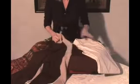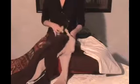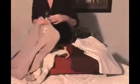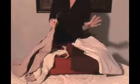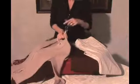For example, with just 2 pairs of slacks and 3 tops, you can mix and match. Example number 1, top, sweater with these pants, top, sweater with those pants. Another selection for another day, top with these pants, top with those pants. Kind of get the picture? Or you can wear this sweater underneath the over jacket. So you kind of get the idea of being able to mix and match your wardrobe.